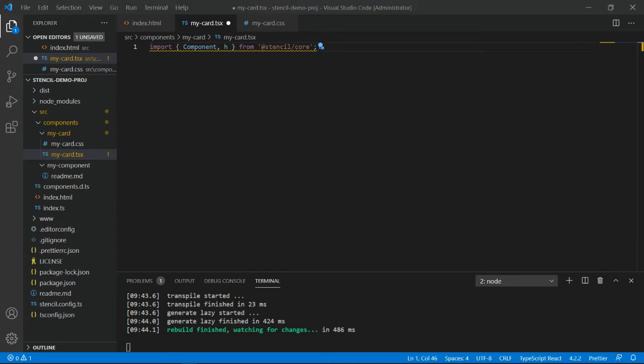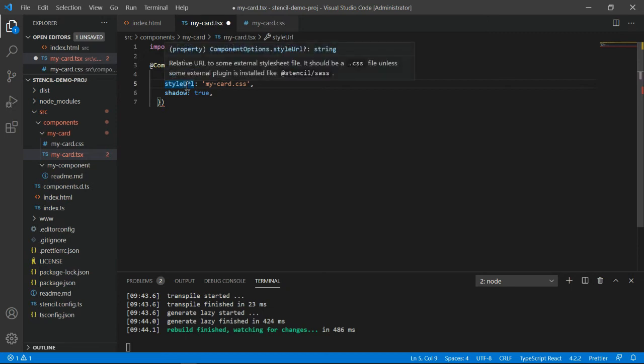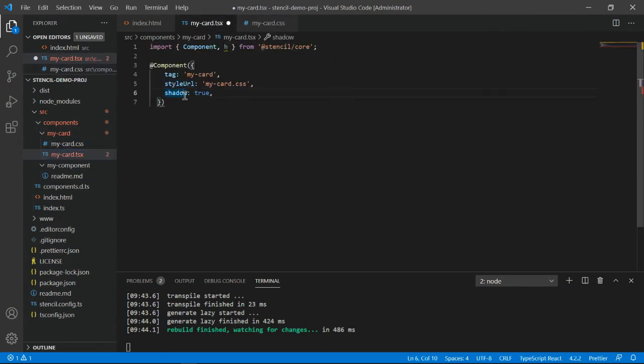The next is you have to make use of this component decorator and provide the tag name. Tag name is something through which you will call your element. In the HTML, like we have div, we have table, right? Similarly, this is your custom element, my card. You can name it anything, right? This is your custom thing. Then similarly, you have to provide the style URL, although we'll go in detail about how we can provide the styling. As of now, I'm going to use a style URL, which will call this my card.css, and shadow colon true. Keep it default as it is. We'll understand about shadow, scope, everything, we have in the pipeline.